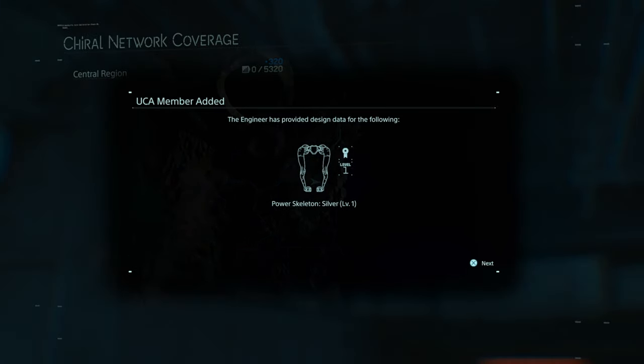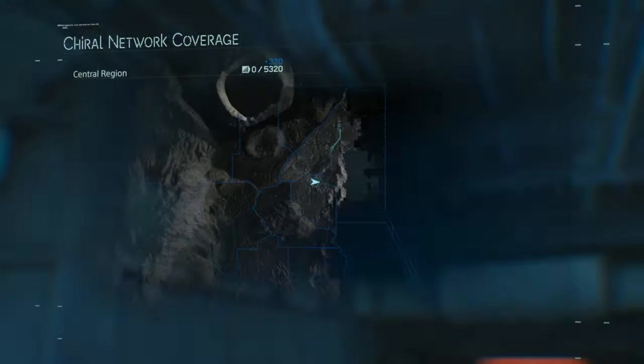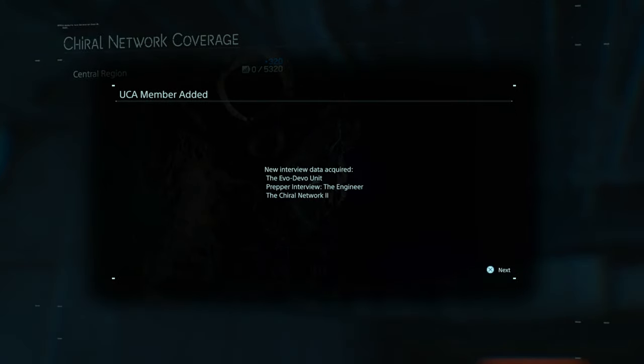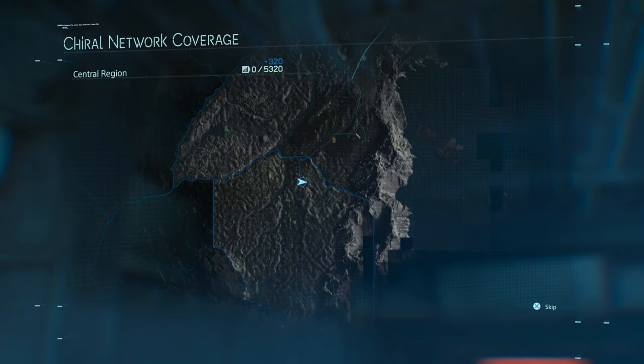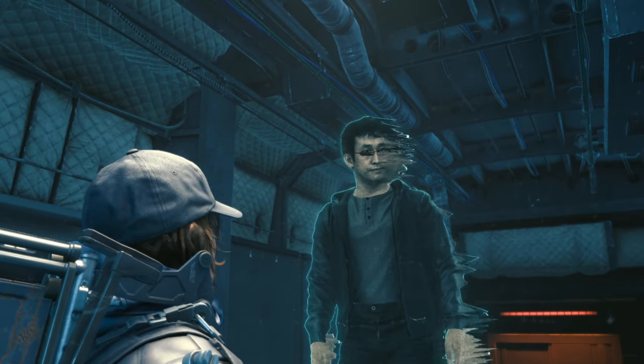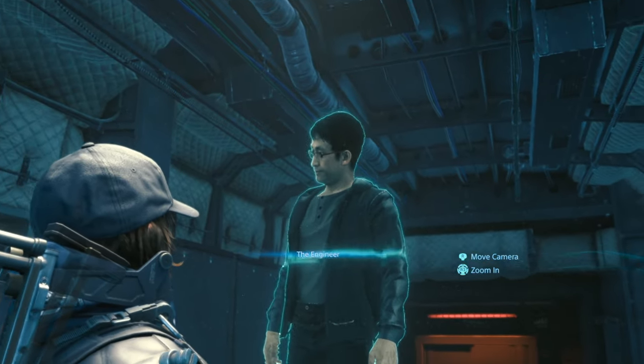What's this? I just provided design data. Ooh, level one? Gold? Smoke grenade. Oh man, I'm gonna have to do a lot of deliveries for him. This area is now connected to the car network, enabling you to see and access other player structures. Let's get it. Ah, ninja. Oh, he's Claire now. That makes sense.